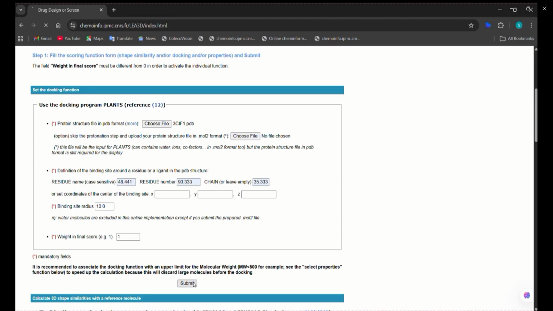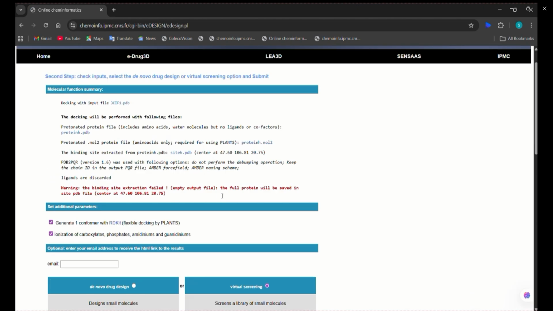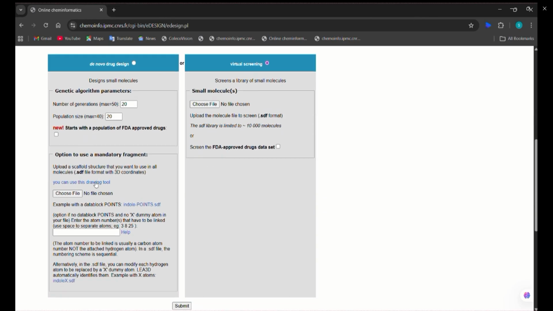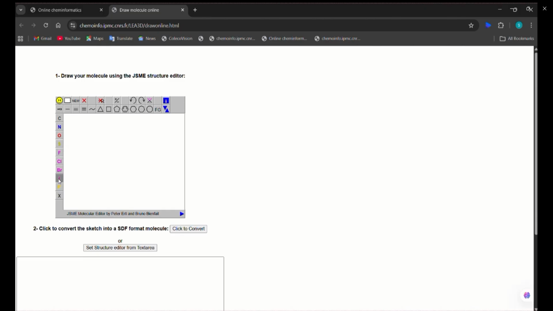Here, firstly, we need to choose the protein and the ligand separately, with the help of lead 3D. As I told you, I'm happy to do this on freeware web server software. If you have any doubt, I would love to listen to the problem. Fine, here we do the de novo drug design. The first step is the method of preparation of the protein, the second is preparation of the grid, and the third one is we need to prepare the ligand. Here we draw the ligand, prepare the ligand molecule.